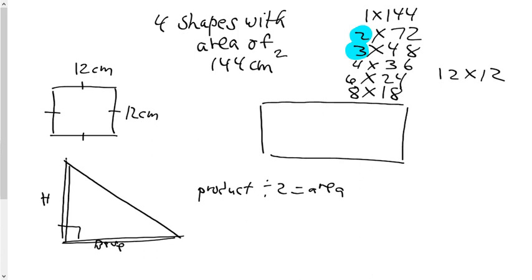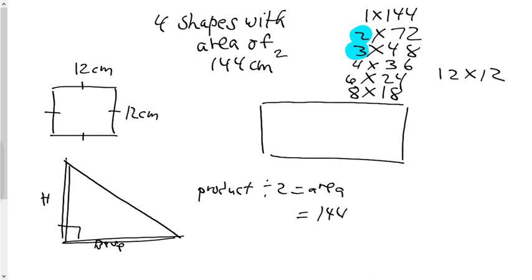So if we want to have this as being 144, what does the product have to equal? Yeah, so what does the product have to be? What does that number have to be when I say the word product? Emma? What does the base times the height have to equal if when I divide it by 2 it equals 144?